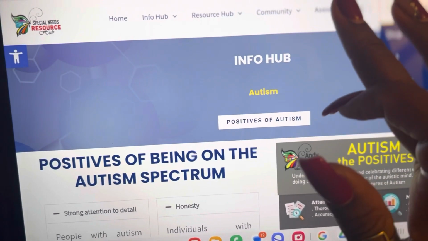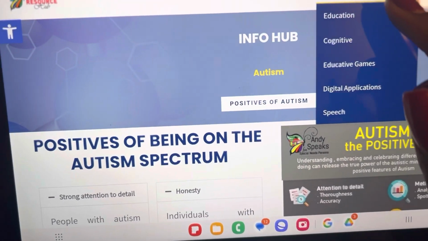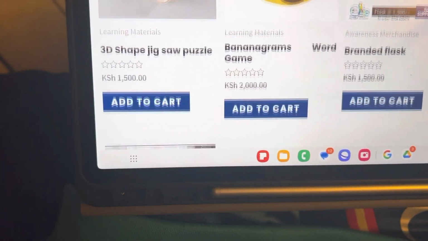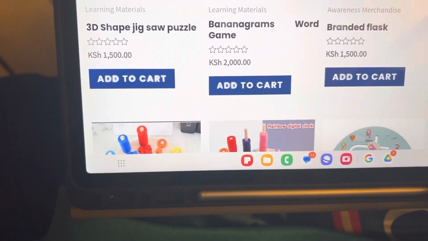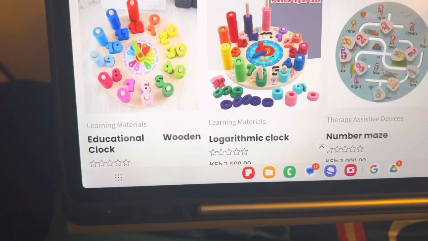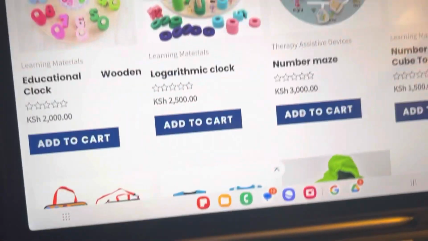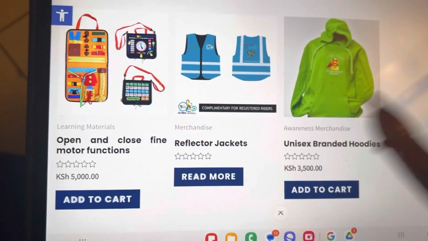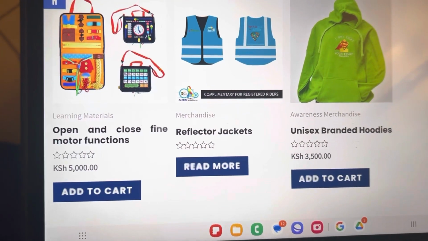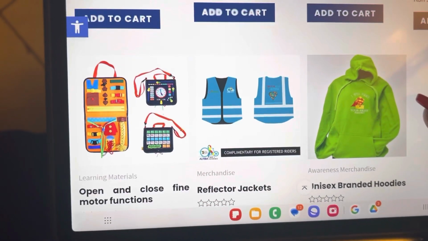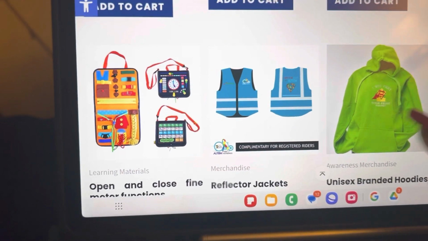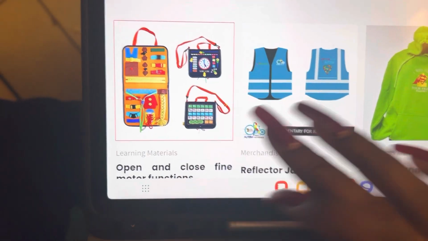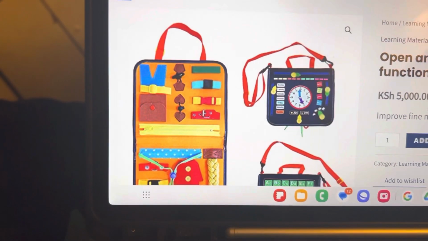we have our shop, and we have the assistive devices. So in the assistive devices, you go into, is it education you want to look at? There is the promotion. So these are the small things that parents can use to teach children, because learners with autism learn differently. And then we have promo items that also help us with fundraising during our awareness events.